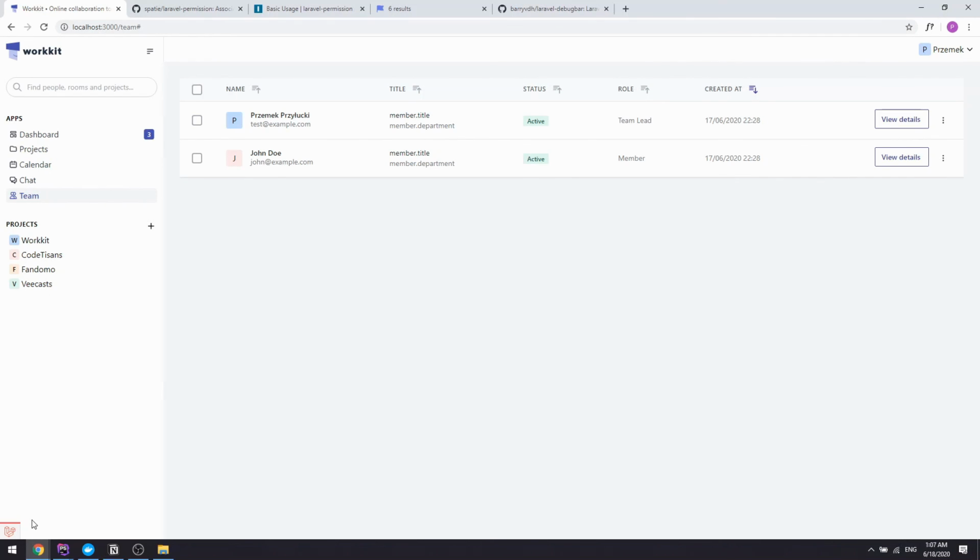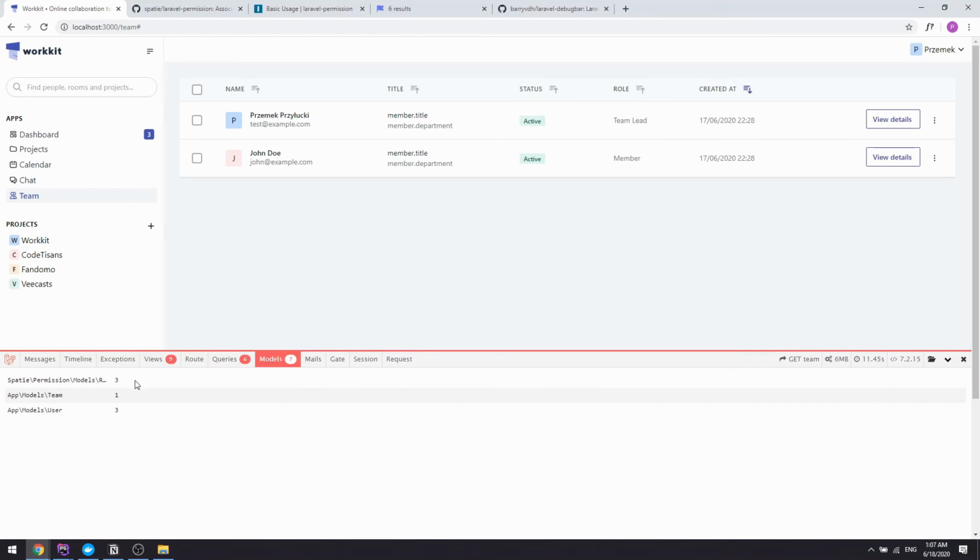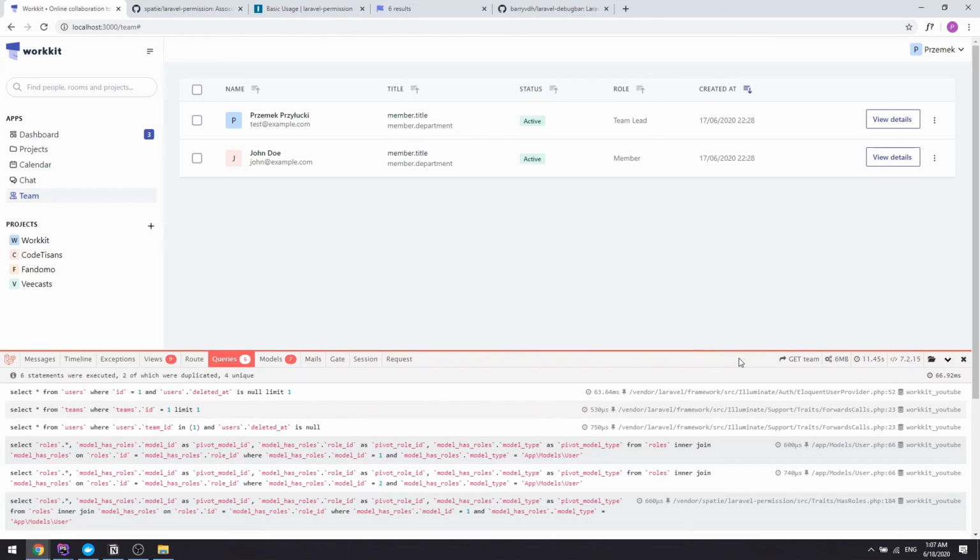If we give it a refresh, we can see this Laravel logo in the left bottom corner. If we click on this, we can check all the queries that have been executed, all the models that have been hydrated, how much time the request took, and how much memory it used. I think you should be pretty familiar with this package if you're watching this series.